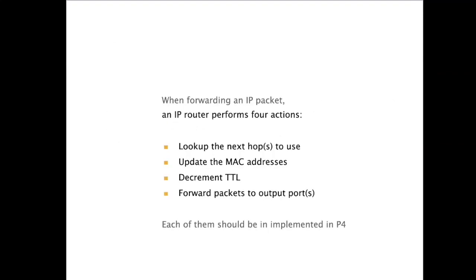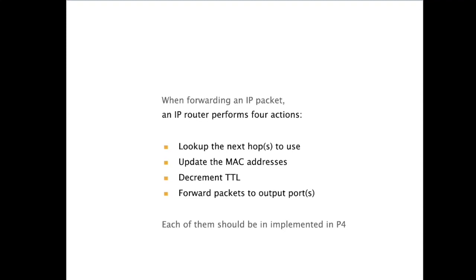As I told you, if you look at the forwarding aspect of a router, so not the routing aspect, not the control plane, but the data plane, what does a router do when it receives an IP packet? Essentially, it's actually pretty simple. You need 4 actions. You, of course, need to look up what is the next step you need to use. So if you receive an IP packet, where should I send this packet next?